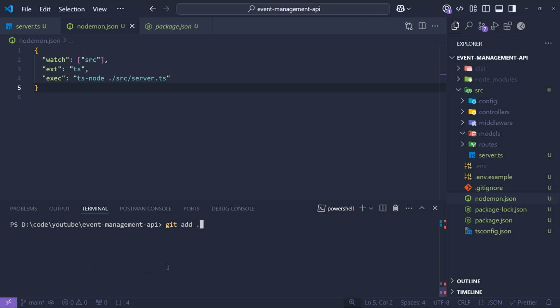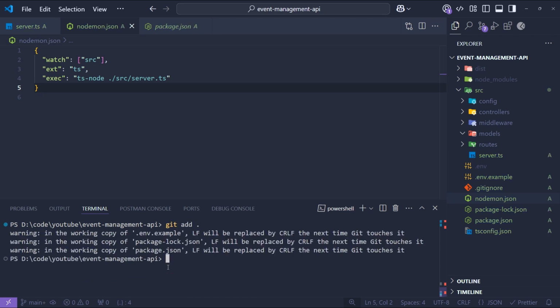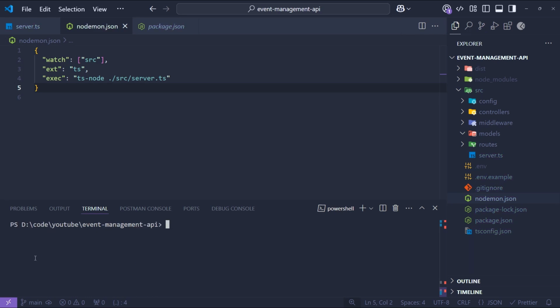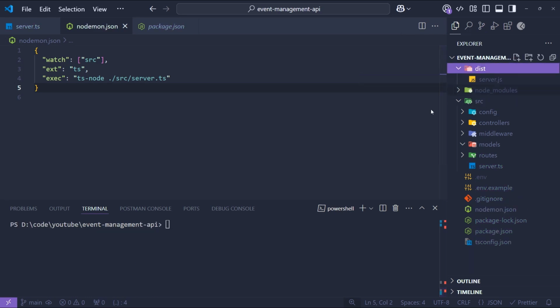So I'm just going to add it with git. So git add all and git commit minus m, I'm just going to say initial setup. Yeah, so we can see the dist folder has been created. So it will just take all the TS files and convert them into JS, and those files will be inside this dist folder that will be used for production. Yeah, so every time we update, it will just modify this dist folder accordingly. So we don't need to add this in with our git. So that's why we have added it to our gitignore.